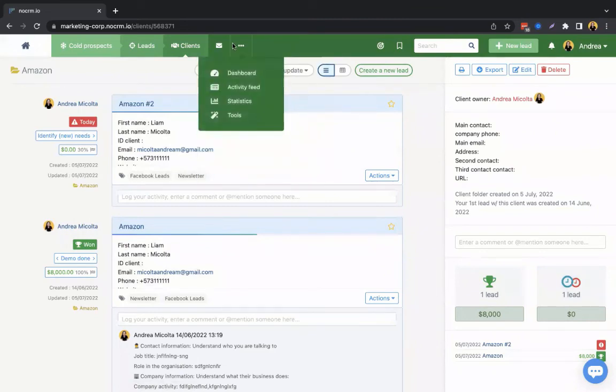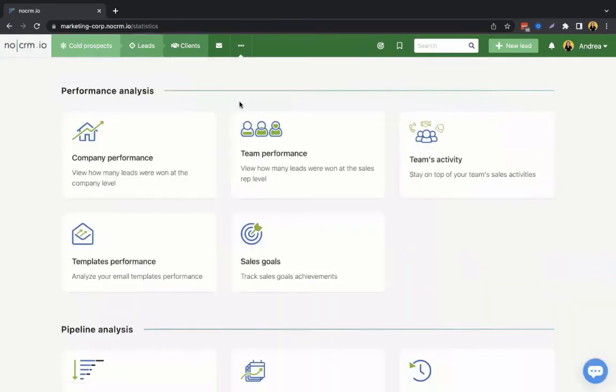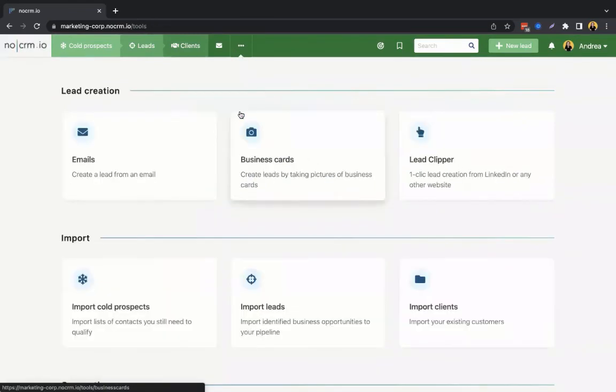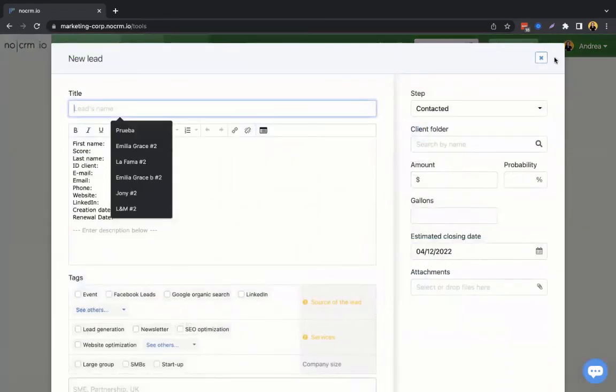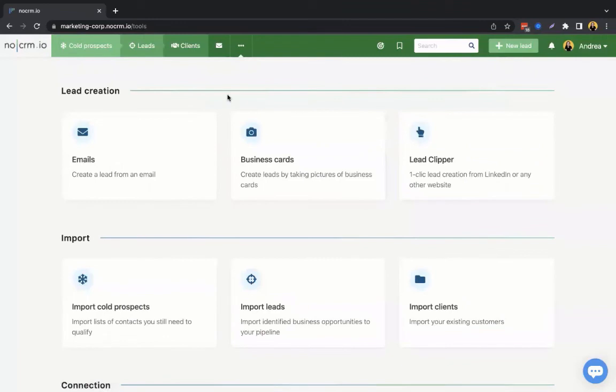Now, we already know how to manage our prospects, our leads, and our clients. I just want to quickly show you some of the statistics that we have available, but before I do that, I want to remind you of ways in which you can create leads with noCRM. You can create leads with a new lead button. You can create leads from the prospect list, as I showed you before.